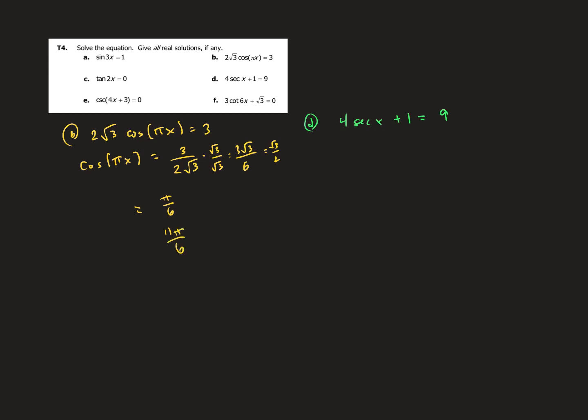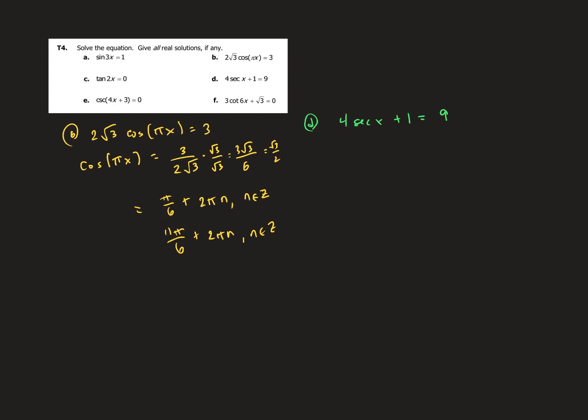Now, I'm writing that on 2 separate lines because that's going to happen every time we go around the unit circle a full time, right? Every time we add any integer multiple of 2 pi. So I'm going to add to each of those things 2 pi n, where n is an integer. Now, Z, capital Z, I know is weird. It's the symbol for the set of integers. So when you see that at the end, that's what it means. You could just write n is an integer and that would be fine. And we're going to do the same thing here.